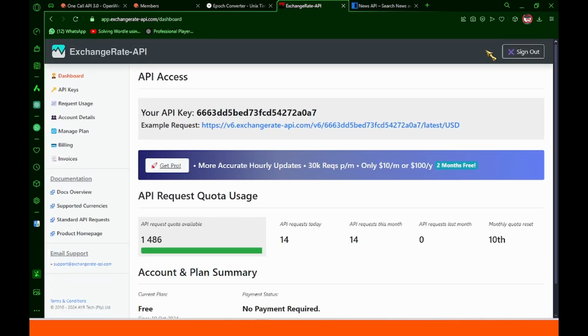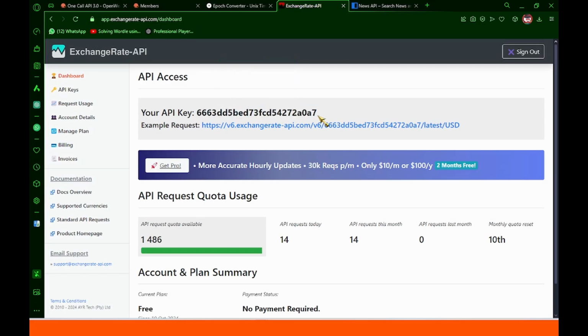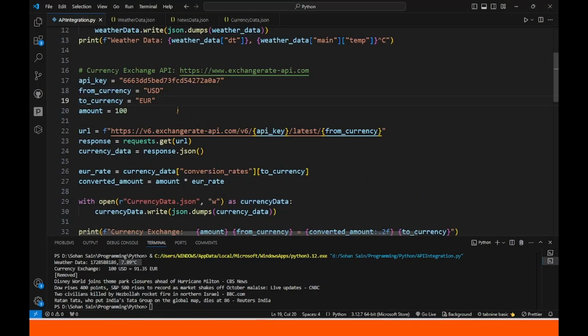For me, it is already signed in, and then in this dashboard of the API app, you will have your API key here. You will copy this and then paste it here. For me it is already pasted.